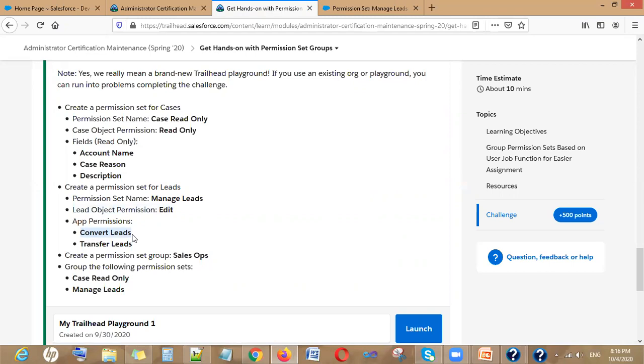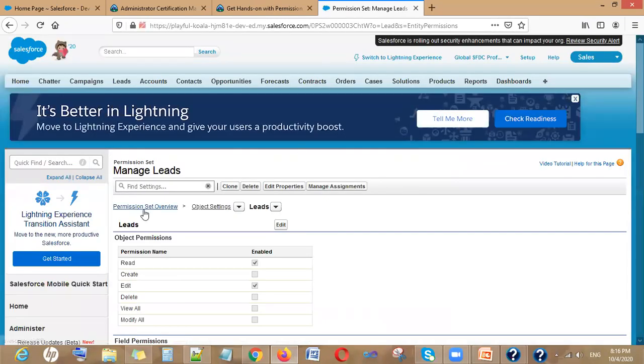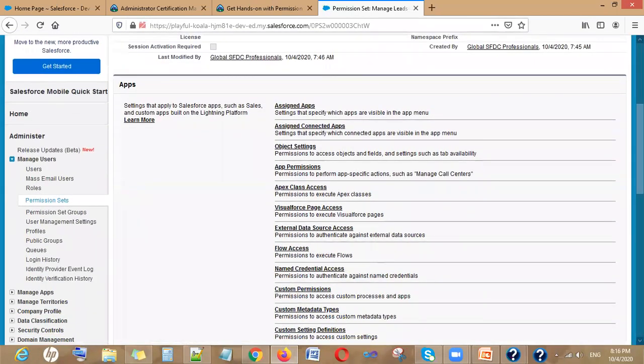Now this is saying that app permission, convert lead, transfer leads. Okay.